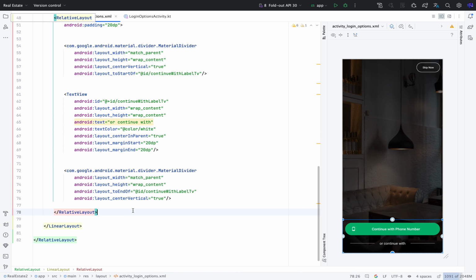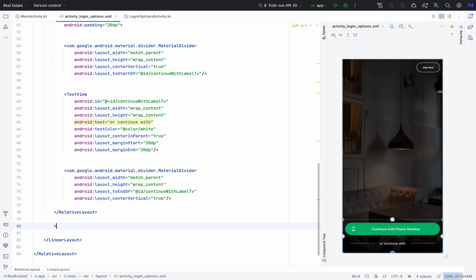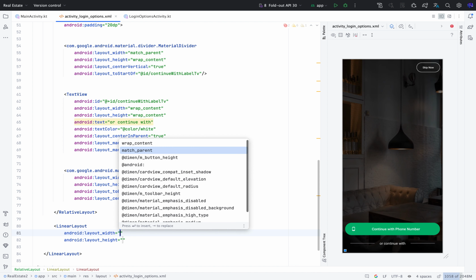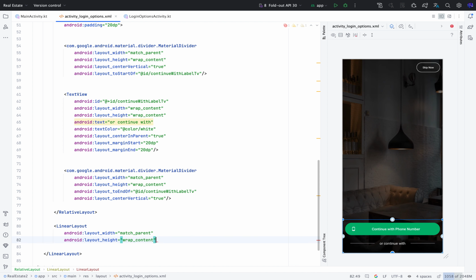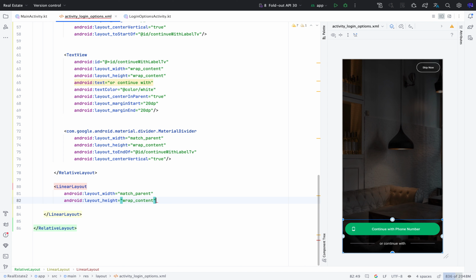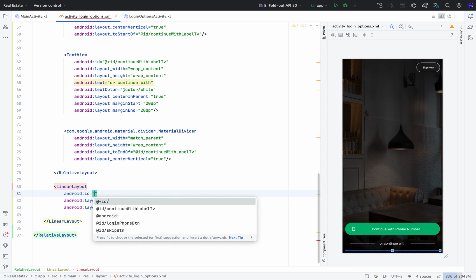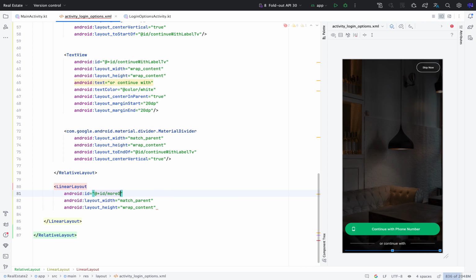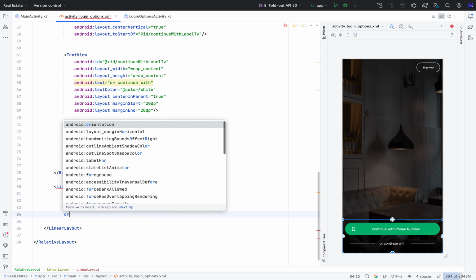After closing the relative layout, we will create another linear layout with width match parent and height wrap content. Assign a unique ID, more options linear layout. Orientation will be horizontal.